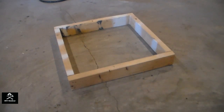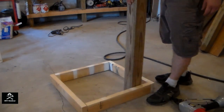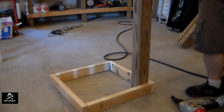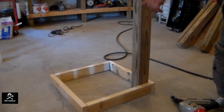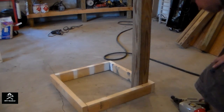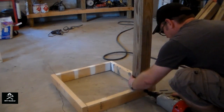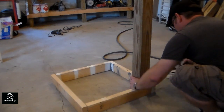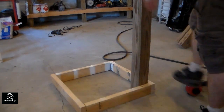Just assemble the other one the exact same way. Now it's just a matter of taking the legs, positioning them in each corner, and going through and tacking those on each side. Two nails on each side, which is what I've been doing on just pretty much everything. And then after I'm done with that, I will go back and back up that with two screws in each spot too. So it should be really secure and sturdy by then. Maybe even overkill, but that's okay. Alright. Times three.